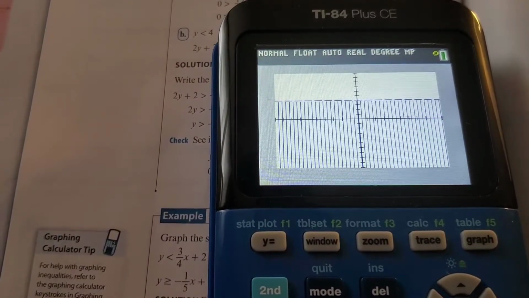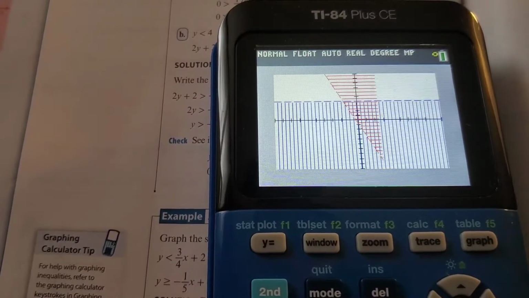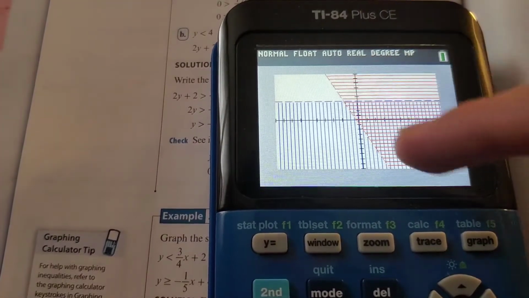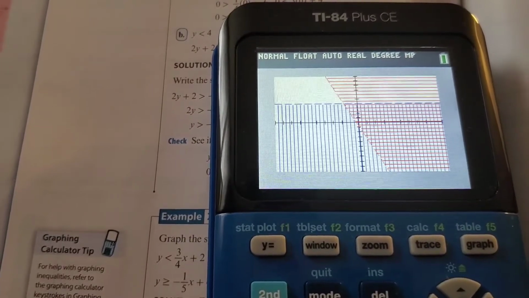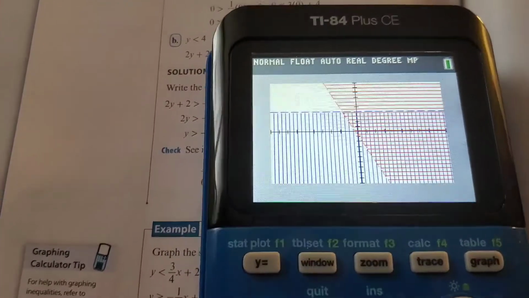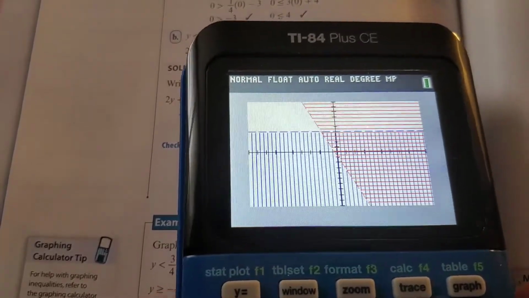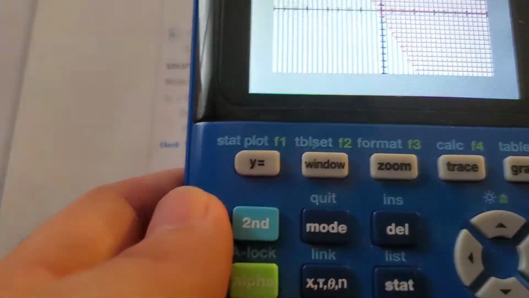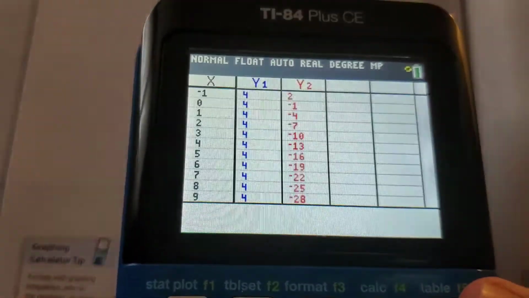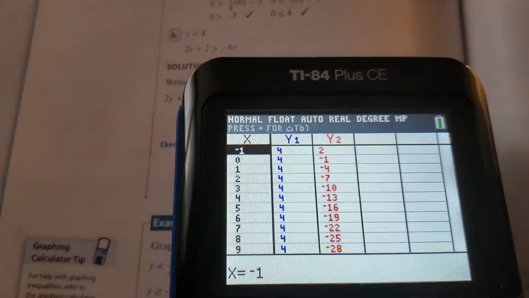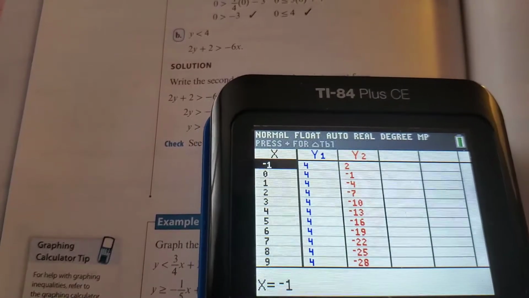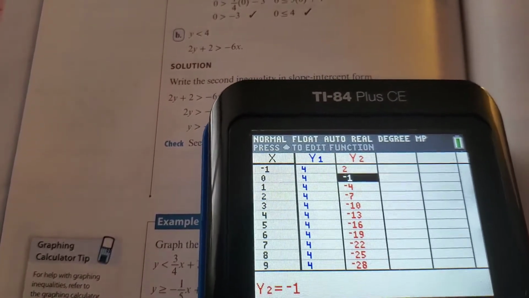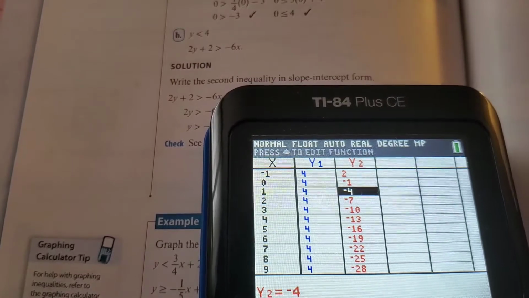You see, it's going down, and then my second inequality is there, and right there, I have what the inequality is. Now, the problem is that your calculator tells you really well what you need to do. Well, it's really easy what you have to do if you have to do it for a test or a homework. You just go to the table. Press second, and then you press graph, and you go to the tables. And look at that. They give you points. For my first line is -1, 4. And for my second one is -1, 2. For my second line, I have 0, 4, and 0, -1. And then I have 1, 4, and 1, -4.